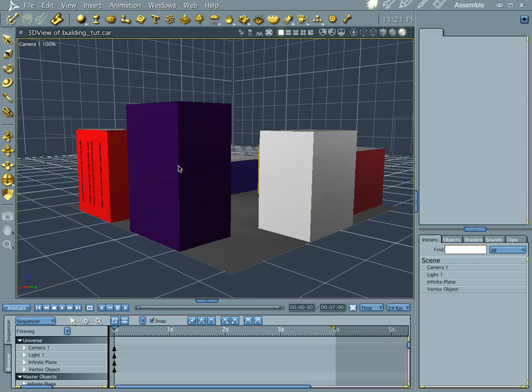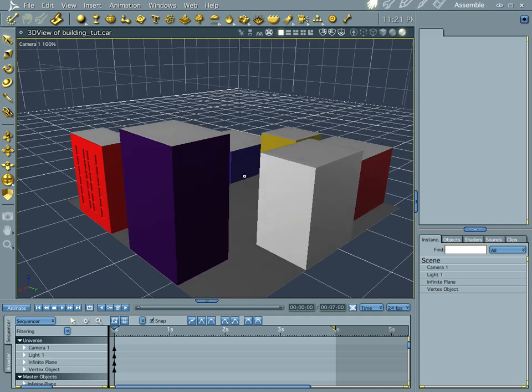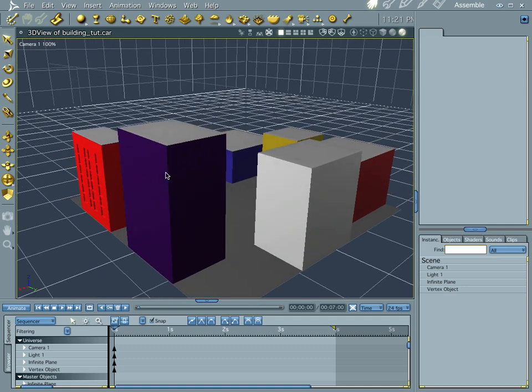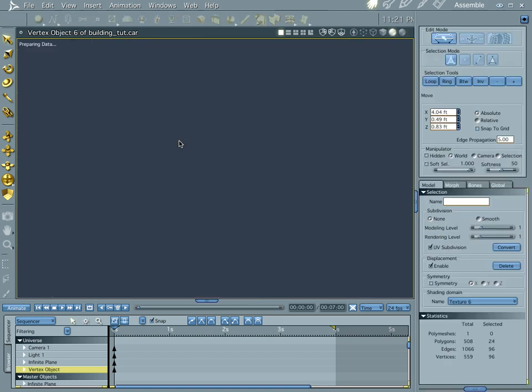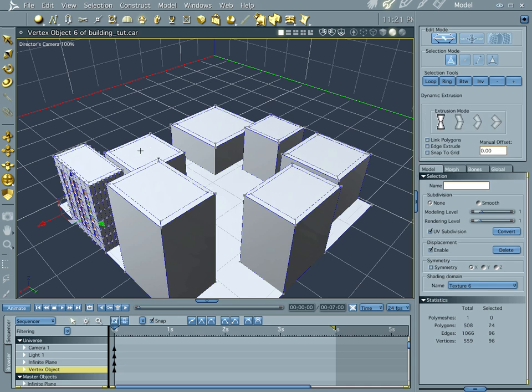I'm cripeman, and this time we're going to do a lot more extrusions to our buildings to give them a building-like look. Let's jump into our model. I've done a dynamic extrusion, and I have made the tops of all the buildings an equal width at the top. I can't really record that process, but I can do this part of the process.